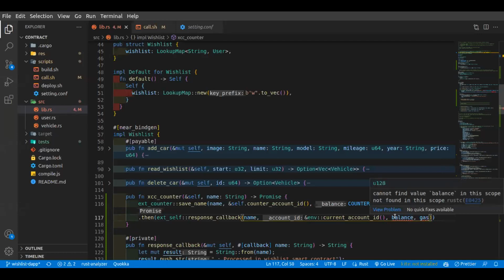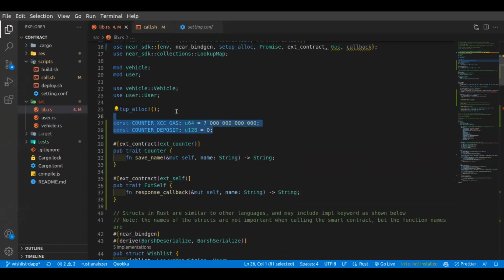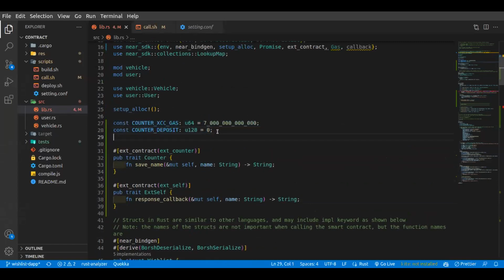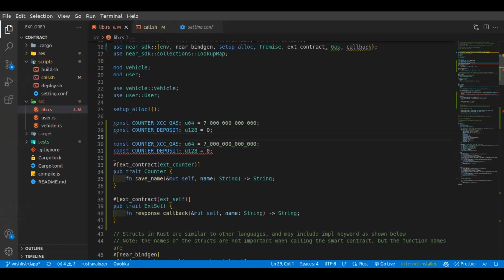Then our balance, we don't need to attach anything here, right? Let me just avail another set of records so that we have some distinctions here. So this is going to be wish list gas, and this is going to be wish list deposit.